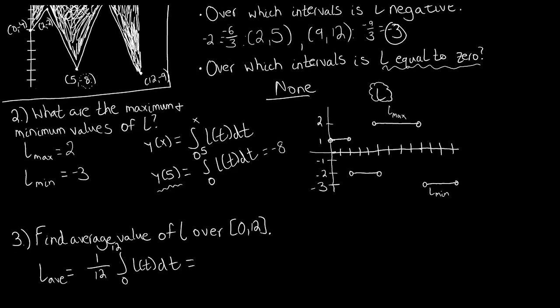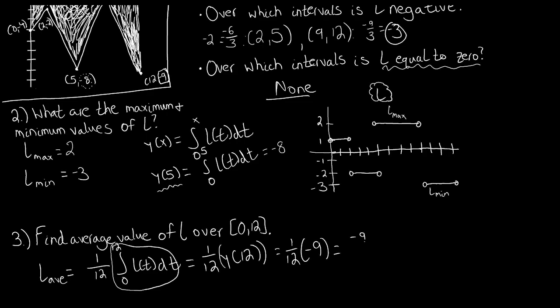Okay, so what we're going to end up getting here for this case is that this integral from 0 to 12 of L of t dt, we can translate that to y of 12, just like we saw y of 5 being the same kind of thing. But then, when we evaluate x as 12 on our y, what we're going to get for our y value in return is -9. So here we're going to get 1/12 times -9, or -9 over 12, which simplifies to -3 over 4. It's going to be our answer there.